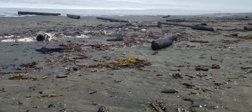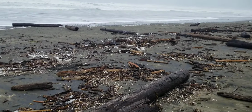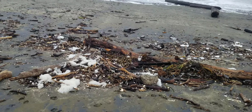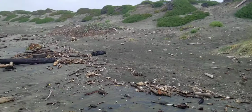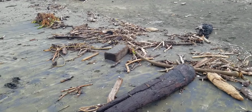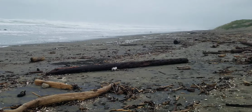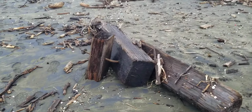But all this got dragged into this one spot because of the current or just the way it all played out. It doesn't always happen this way, but this spot this morning is completely inundated with crap, with wood, seaweed. Little pieces of foam and plastic are mixed in with all of this. Busted up shells of all different types, wood from everywhere. Some of it looks like it comes off of ships and boats, and some of it looks like it comes out of a lumber yard. A lot of times it'll be telephone poles. See, look at all this stuff.